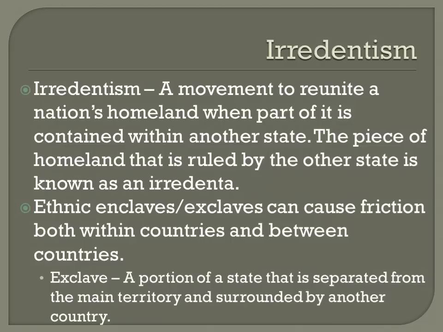And so a lot of times when the topic of irredentism comes up, we have to mention enclaves and exclaves, all right? Because this can create a lot of conflict and friction and things like that, as we mentioned with Serbia. An exclave, we've already defined enclave in Chapter 7, our ethnicity chapter. An exclave is a portion of a state that is separated from the main territory and surrounded by another country. All right. Now that doesn't necessarily mean that it's not a part of its national homeland, but it could be.